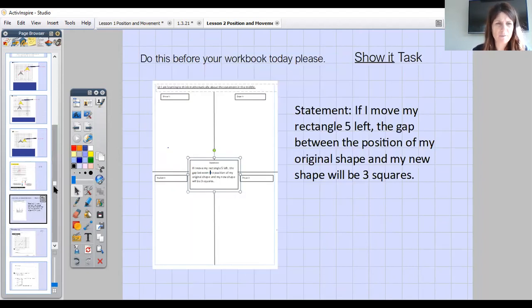All right, so I'm really looking forward, particularly to this task here. I'm really looking forward to seeing how you get on with this one and show me what you know using those headings. The explain it is really important here.